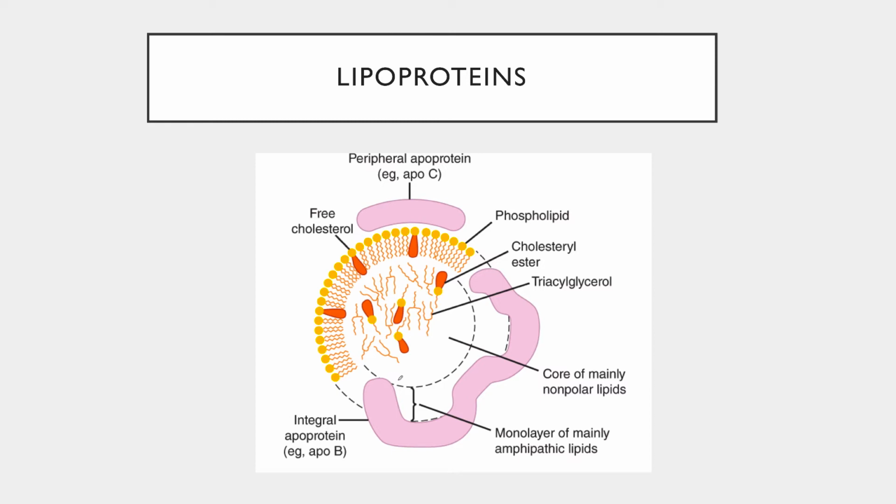Globally, the similar characteristics are a central core, which will be the place at which they carry their lipid load, and this load will differ depending on the lipoprotein being discussed. And this is encapsulated in a single phospholipid layer. In addition to the lipid components of the lipoprotein, they also contain a protein component termed an apoprotein. The complement of apoproteins on each lipoprotein is unique and is a distinguishing characteristic of each family of lipoproteins.